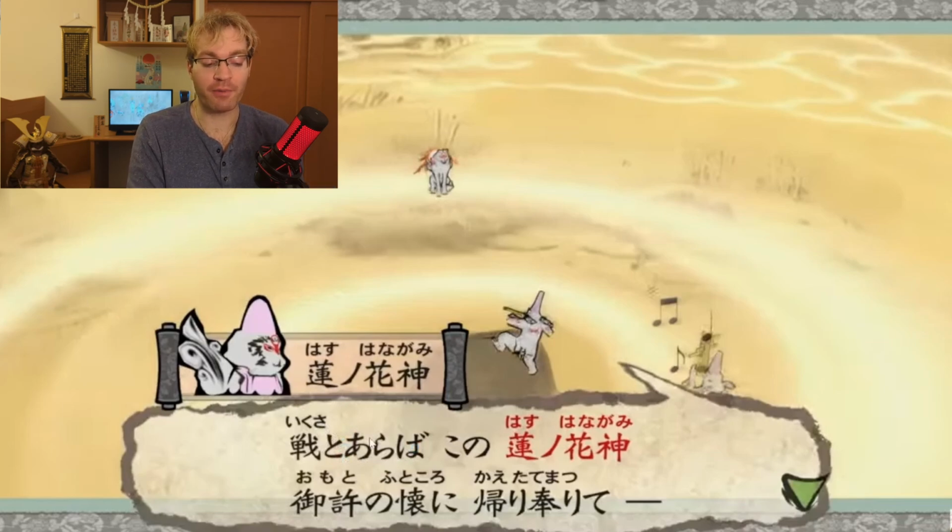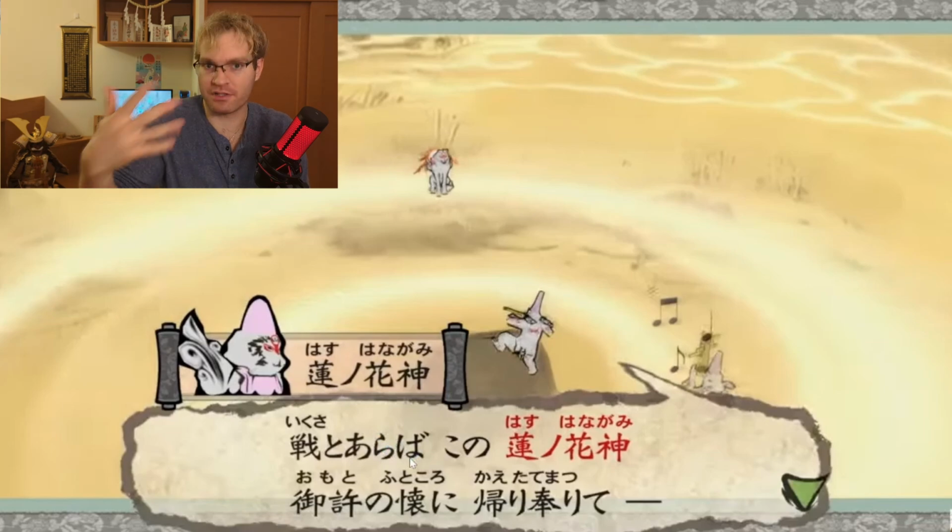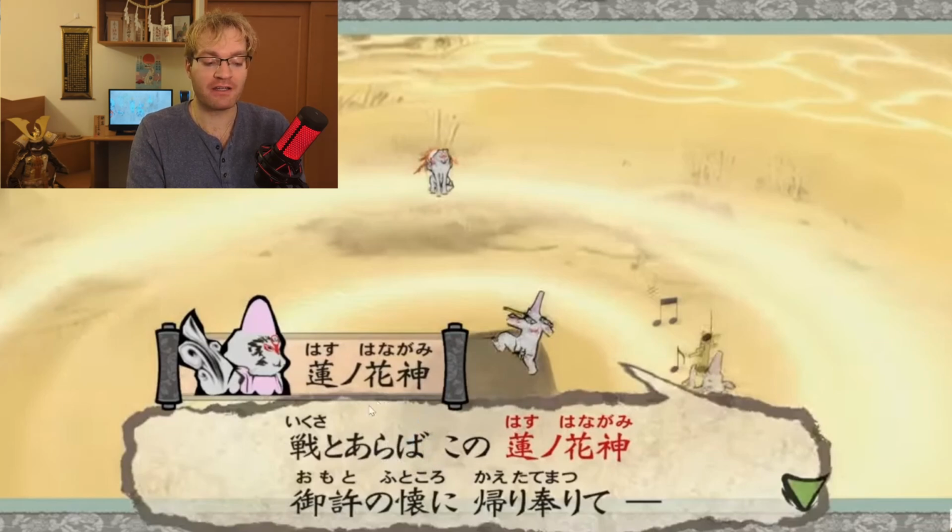However, we go from ari to ara, which makes it in the mizenke, it means the incompleted, the not yet done version, okay? The not yet happened. And then when we do that, we add this conditional, this if, in this instance, this if, ba on the end of it. So araba means if there is, if there are. So ikusa to araba, so if there is as a fight. Basically, if you are going to go fight, I believe is what he's trying to say.